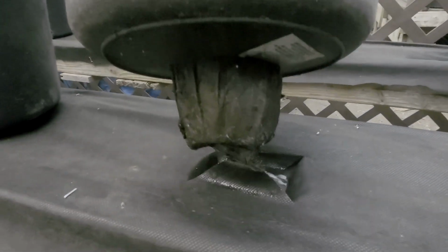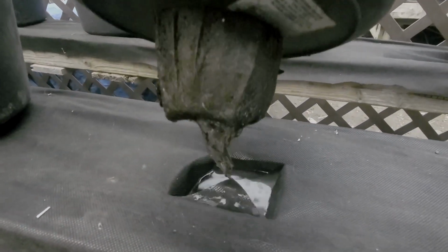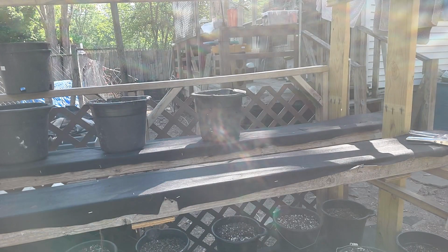So this is where the floaters are going to come in. If you do not have enough water inside of that gutter, it isn't going to be touching, which means water isn't going to be getting sucked up into the buckets. These buckets do not have any roots or plants inside of them.